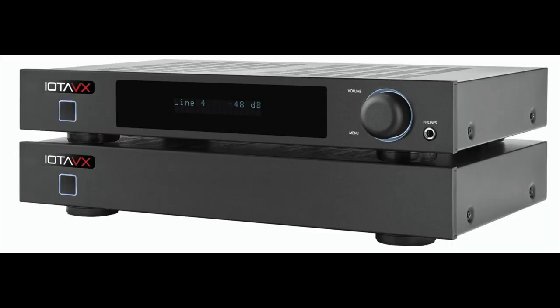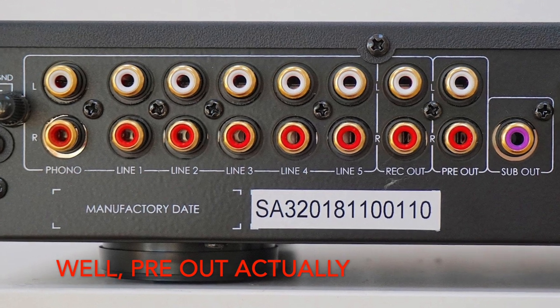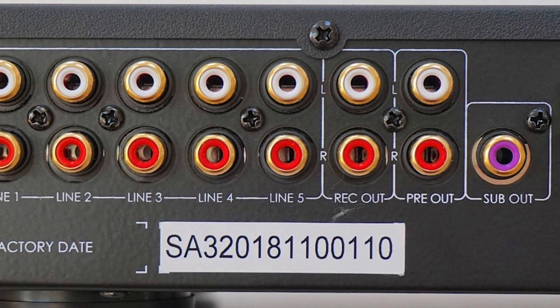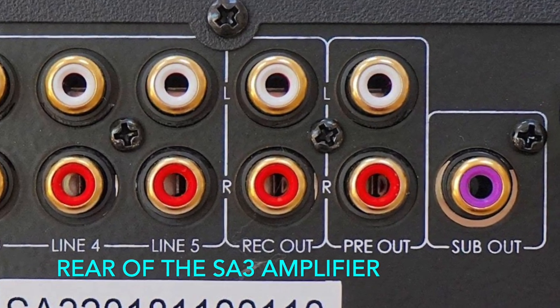But if you want to, and if you have one available, the SA3 amplifier I just mentioned from IOTAVX can be used as a preamp, and very nicely too. So basically, on the rear of the SA3 integrated amplifier are two little sockets called preamp. You can plug this power amplifier called the PA3 into the back of the SA3, and that will give you a preamp power amp combination.